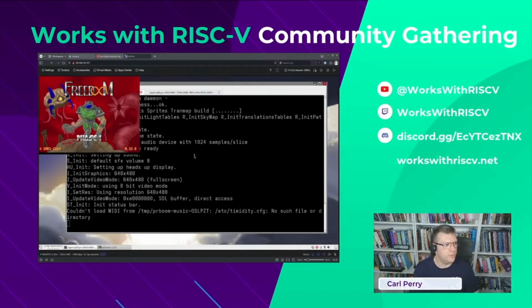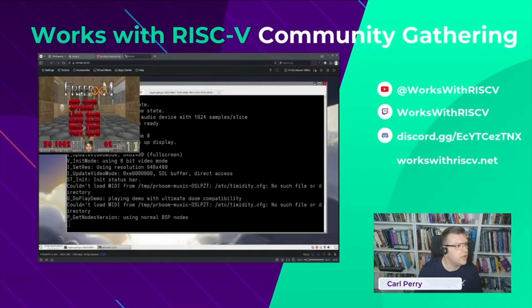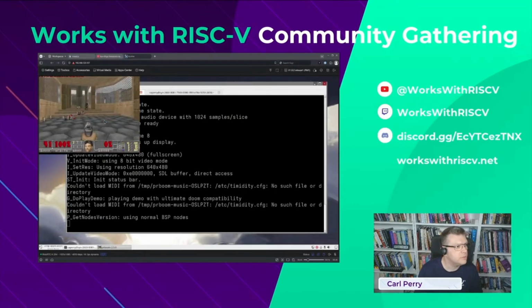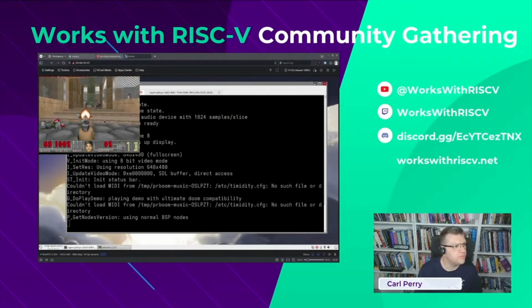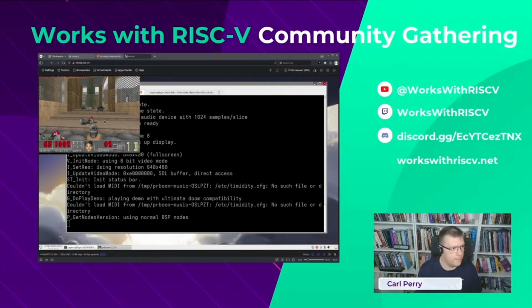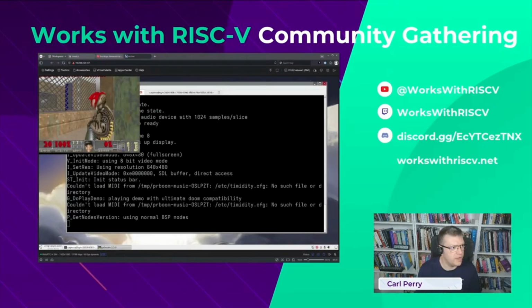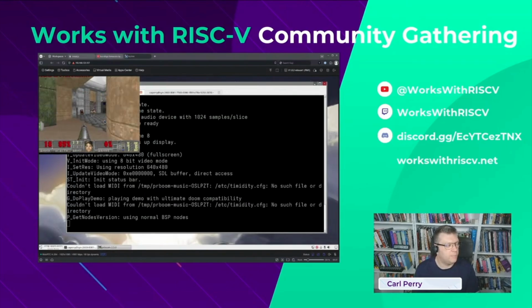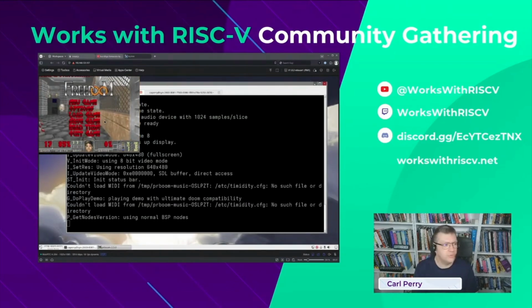Free Doom 1. Hey, look, it runs Doom. Can I make it bigger? Probably. Let's go to options. It's not going to be very. I think it's in here. Nope. It's been a while since I've played with Free Doom. It's also one of those things where it might work if I do. Nope. That's fine. But yes, it plays Doom, which is great.